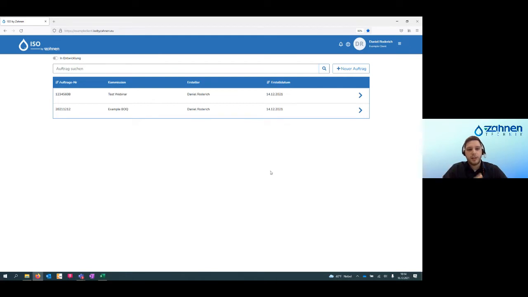As you now see the starting page of the cloud, you see an overview of the existing projects you have. And as you can see, the platform now is in German, but the platform is multilingual, so I can switch to English here and the user interface switches to English. And any language you want, we can add to the platform, and we can translate the platform to any language we want or you want. And this is for the user interface and also for the output documents that we generate.